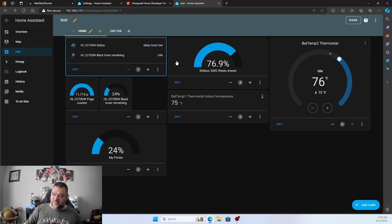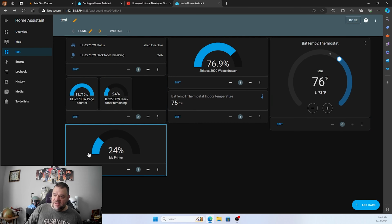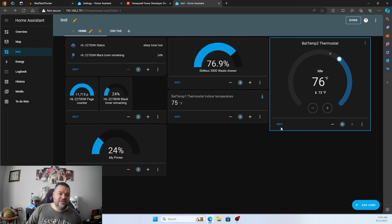Now I know this dashboard is ugly, but the intent of this wasn't to design a dashboard, but actually give you the capabilities for you to design your own. And I encourage you guys to go in there and build out a beautiful dashboard, and leave comments below on what type of dashboards you created or how you are using Home Assistant. And then later on, I might build me out a more interesting dashboard and show how that works.